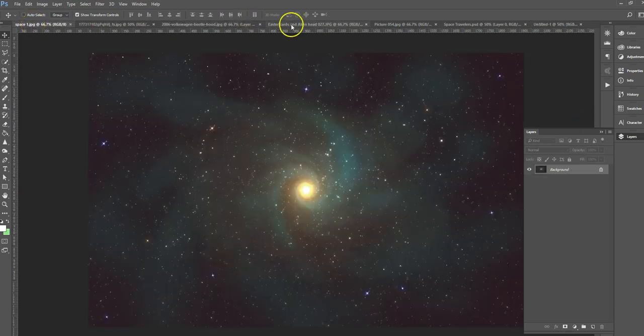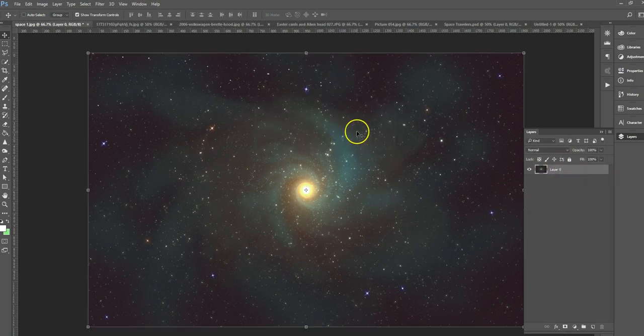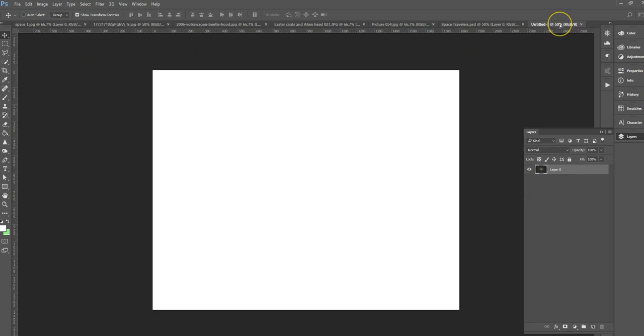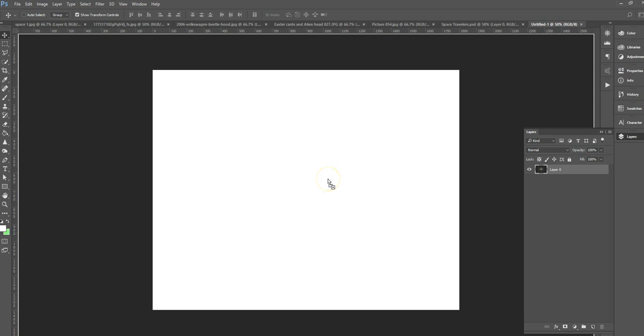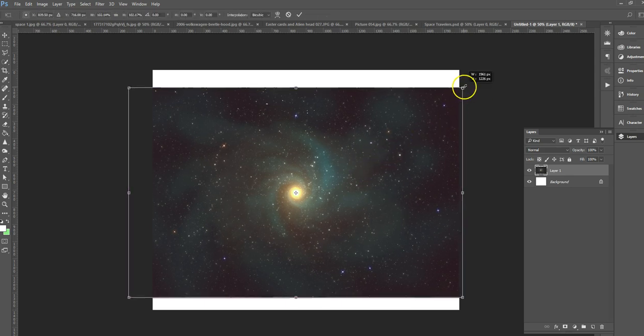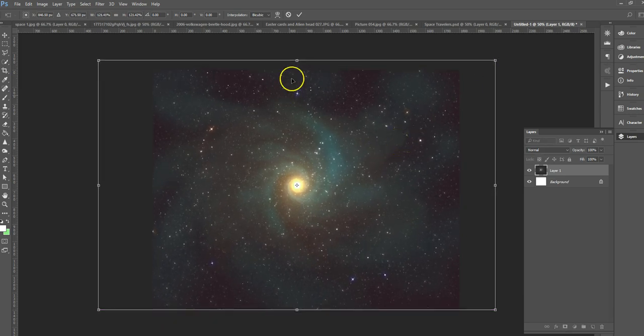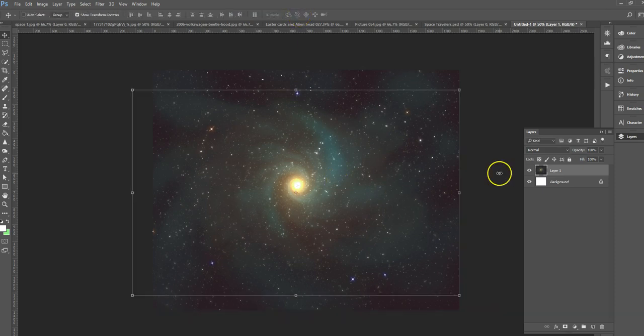And now I'm going to go over to what I want to use for my background image. And there's a couple of ways you can do this, but the easiest way is to just, well, first of all, you need to unlock that background image so that it's movable. And now I'm just going to click and drag it up to this, which is going to be my artboard that I'm going to be working on. And then I'll resize that. So if I do Control or Command T, I can just size that up so it looks just about like that. And then I'll click the check mark, and then that sets it into place.